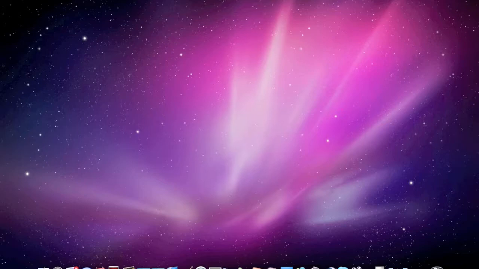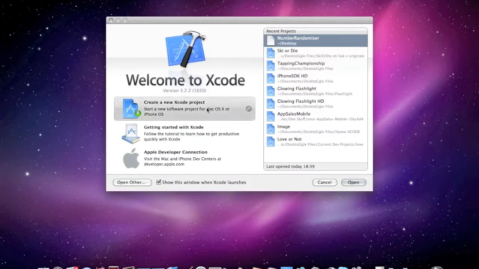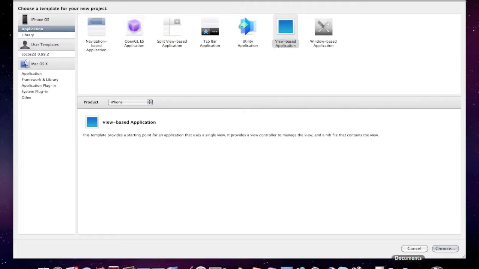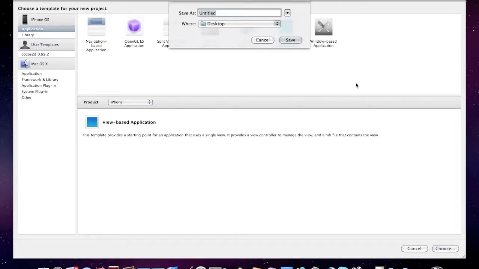So now I'll begin. Firstly, open up Xcode. Create a new Xcode project, view-based application for the iPhone, and I'll call it random number.